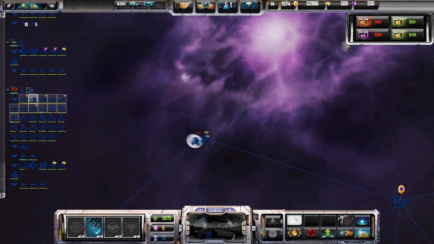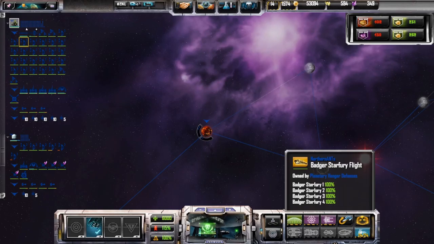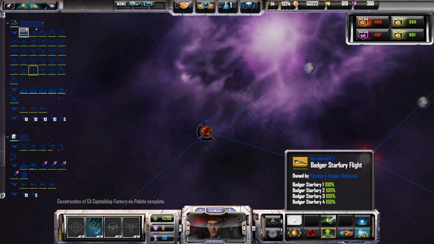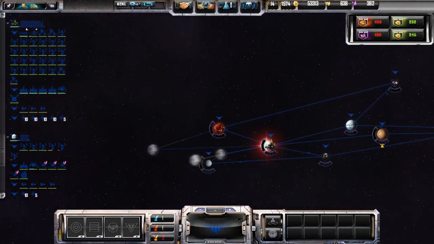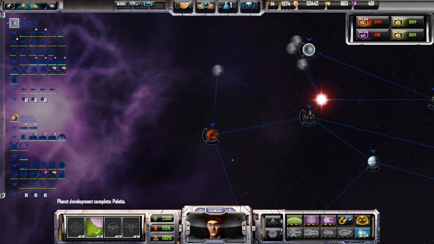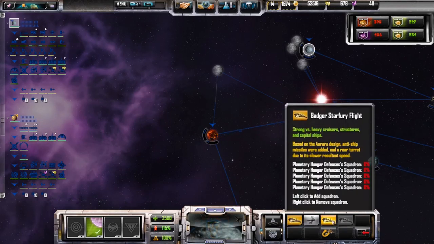Let's see, where could we take these guys? Let's jump to this planet. Done. Not real sure what's there, but let's see. We'll leave one ship there. We don't want to take all of our defenses away from the planet. Let's see what we got here. Planet development finished. Oh well, we should get some Star Furies going here.